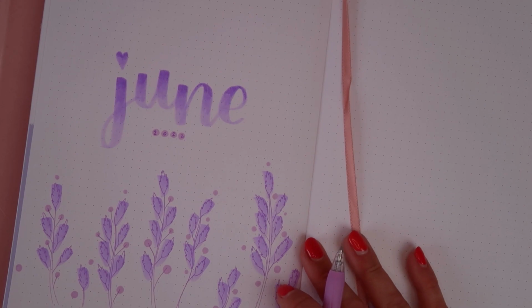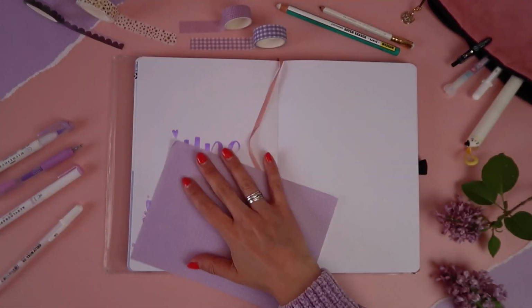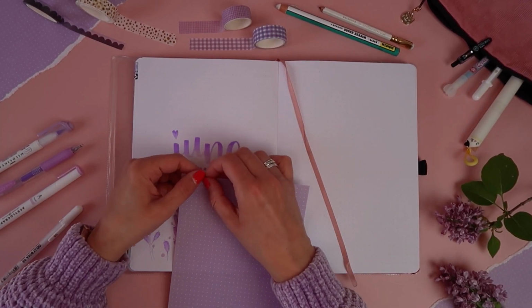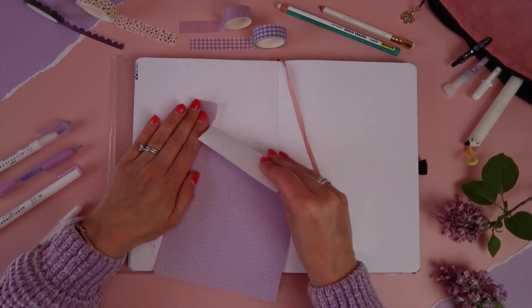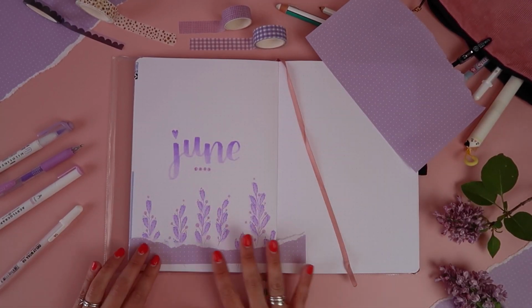So I basically went round the stockroom and picked up all of the lilac and purple stuff I could find, and obviously the pastel dot grid paper is making an appearance in this. I am obsessed with this paper still, and the lilac colour is just perfect.